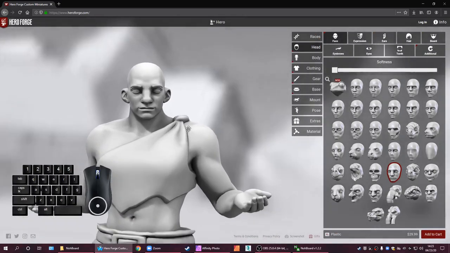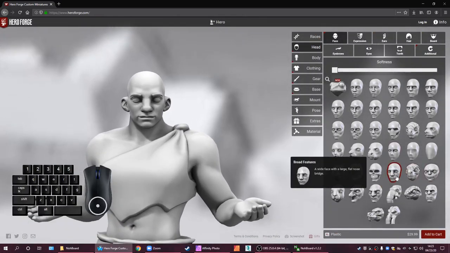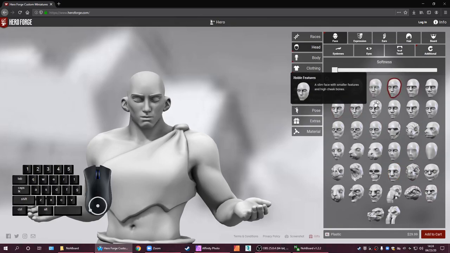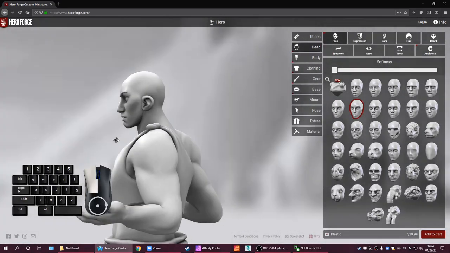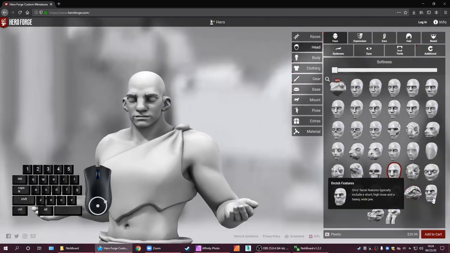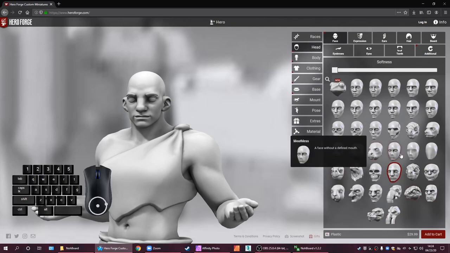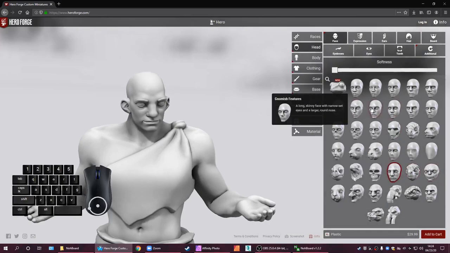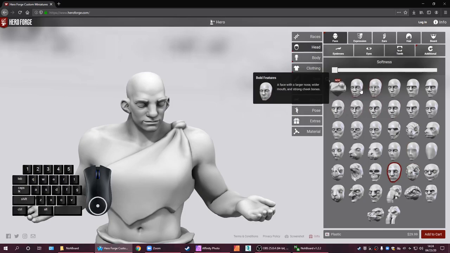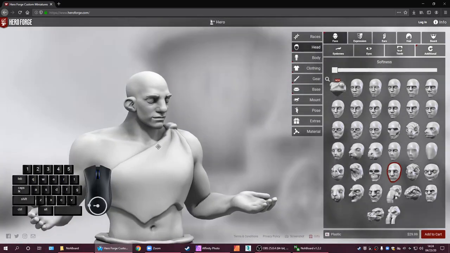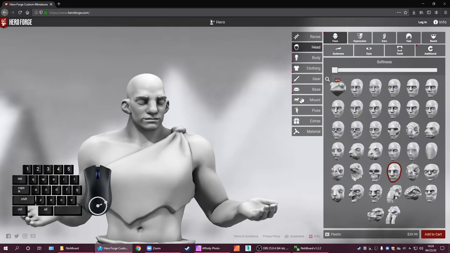You can get in here and start playing around with the face. So, by default, they gave me broad facial features, assuming that I would want that, right? That makes sense. It would be kind of strange to give a giant delicate features, right? I mean, you could, but probably broad features make more sense. We could play around with the expression a little. Let's see. I'm going to go with this. Yeah, I think bold, broad. The broad features kind of feel right, so I'm not too unhappy about that.